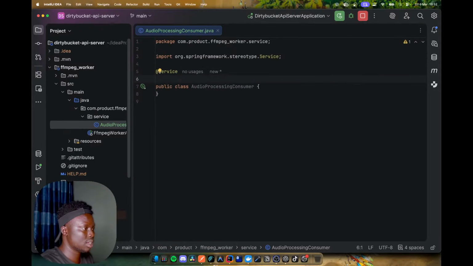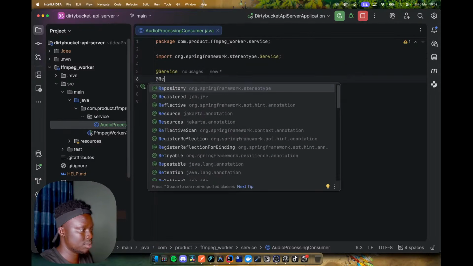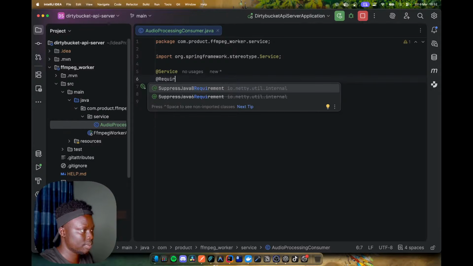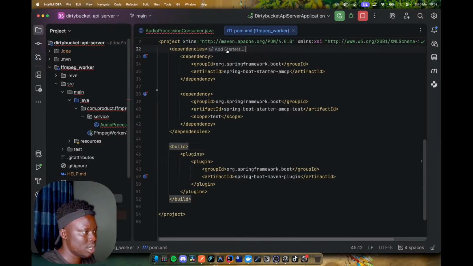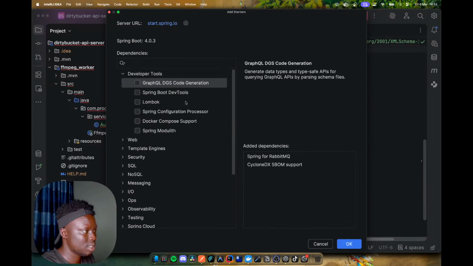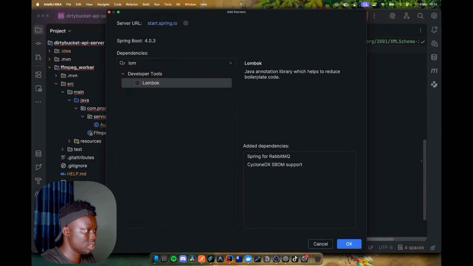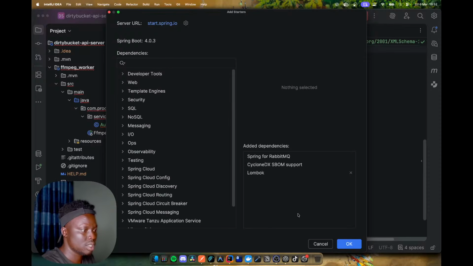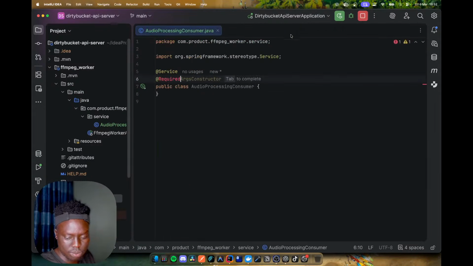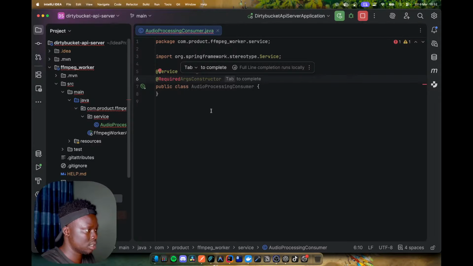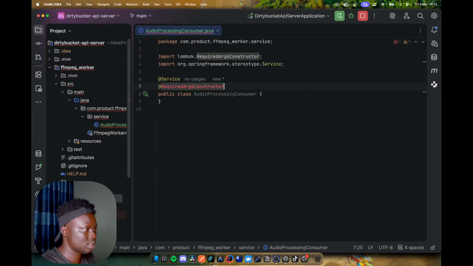And then, okay, we need a required argument constructor, obviously. That means we need to add Lombok. Okay, let's add Lombok and then add the constructor.